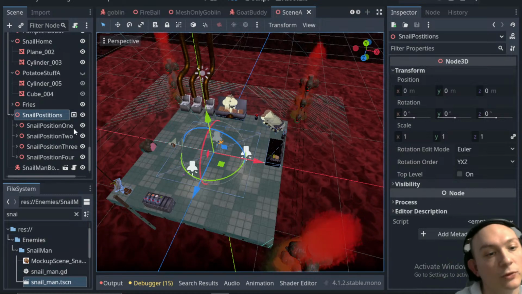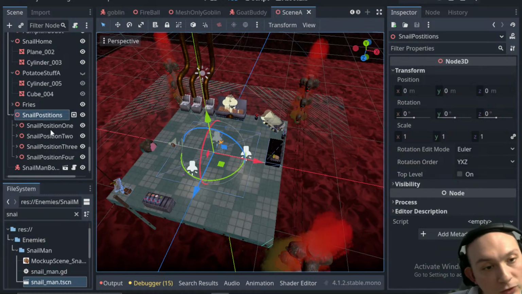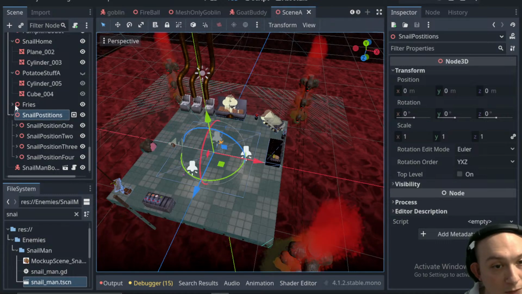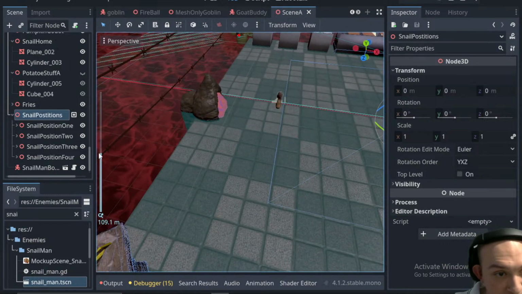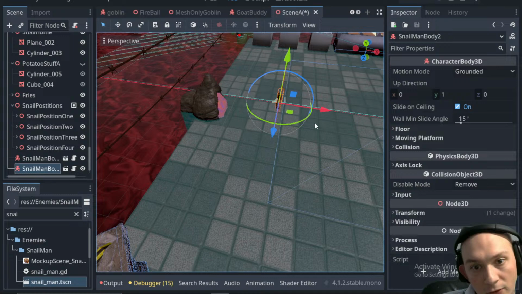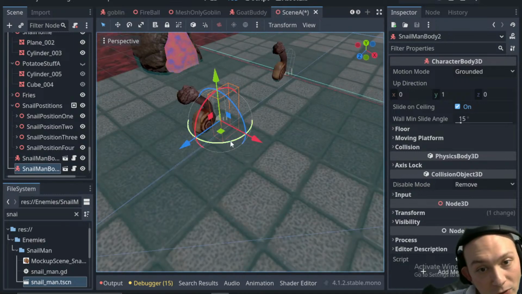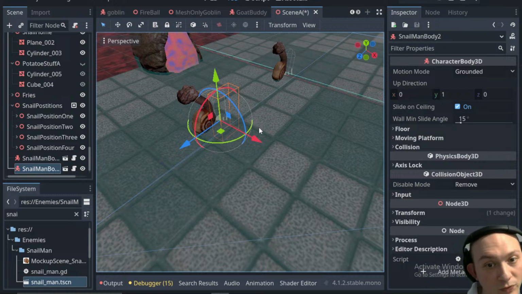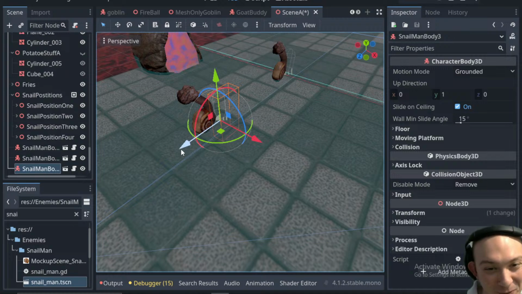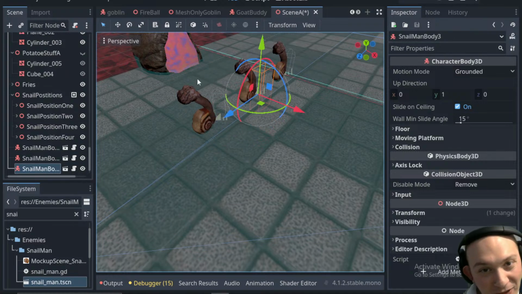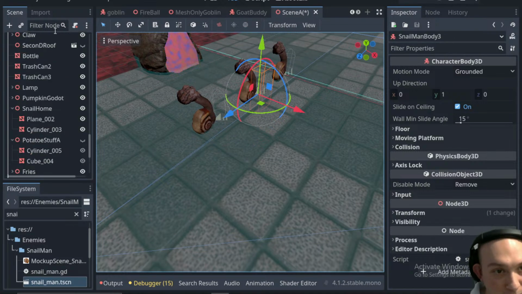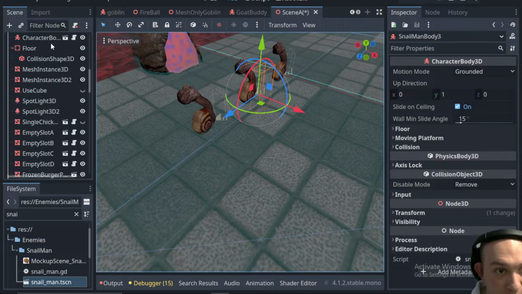So, yeah, cool. Let's check that out and see if it goes to a random one. I guess we'll make a couple of these guys and see what happens. So we'll duplicate. And we'll have to make it so they can't go to the same one. And if they see, like, someone's there, they'll have to, I guess, just choose a different one. That would make sense. They'll probably go, we'll see what happens. That'll be interesting.